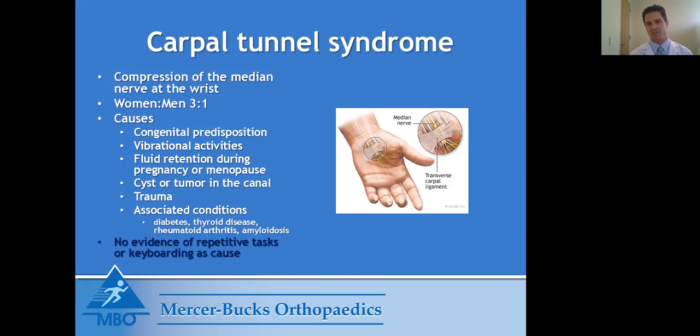There are some conditions where trauma can cause increased swelling or increased thickening of the tendons around the nerve that travel through that tunnel. Sometimes when folks have a bad wrist fracture, that can cause compression of the nerve because the bones have shifted position. And so sometimes an acute carpal tunnel syndrome can occur in that setting. And there are some associated conditions where it's just a little bit more common as well.